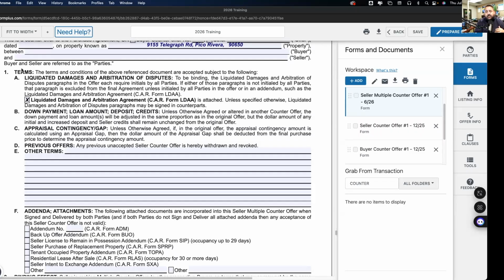Now that gap is only the $50,000, which means that if it appraises for less than the 1.2, they're only going to pay $50,000. That's how it's going to stay. So if it appraises for 900, they're going to pay 950. If it appraises for 950, they're going to pay the million. If it appraises for 1.1, they're going to pay 1,150,000. That's going to stay. So if we want that amount to change because the sales price has changed, we also have to address it just like any credits. Okay.